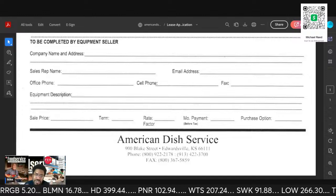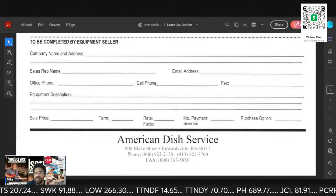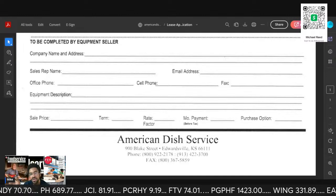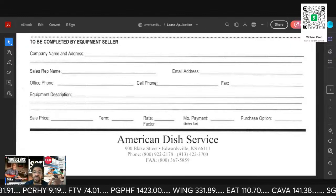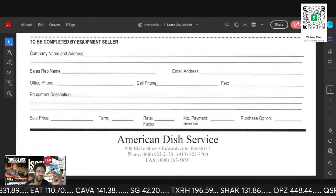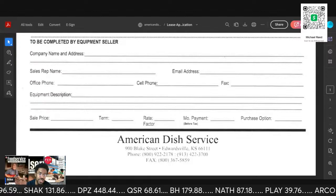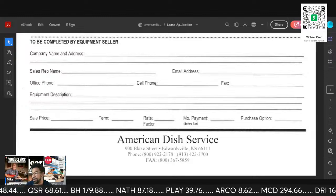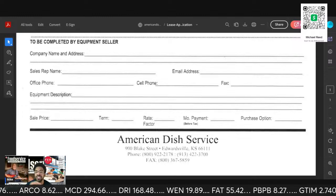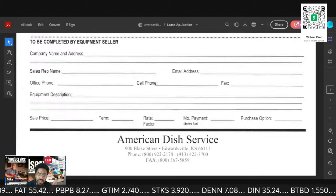So this was the easiest one to show you. Super, super easy. This is the manufacturer. Fun fact, this is how commercial laundry works. The manufacturer is the one doing the financing. So everything goes to the manufacturer, and then once approved, they'll kick this stuff out. And if it's Wascomat/Electrolux, then they'll cut you your check. If it's Continental, then they'll cut you your check. If it's Dexter, then they'll cut you your check. Speed Queen is a different animal altogether.